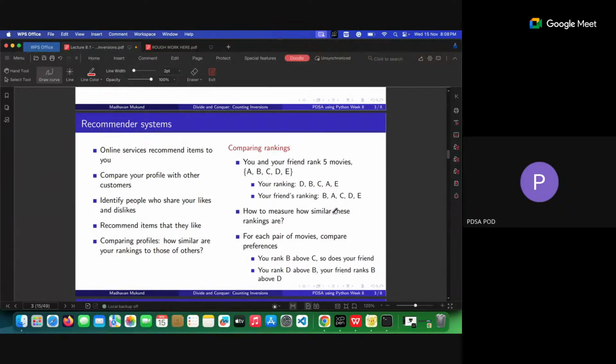The recommender system. A recommender system usually works like this: if it wants to recommend a particular product, it will first compare your likes and dislikes with your friends'. If your friend's likes and yours match, then whatever items your friend frequently purchased, or similar kinds of items, it will first recommend to you, like an alert saying this particular item is good.